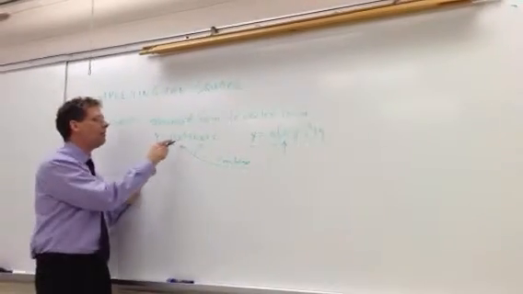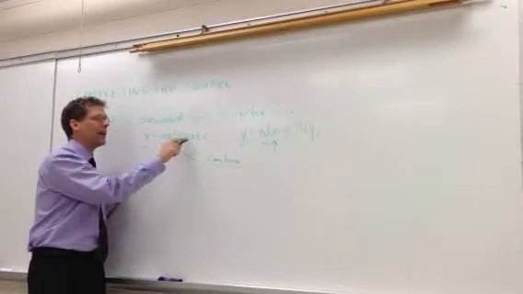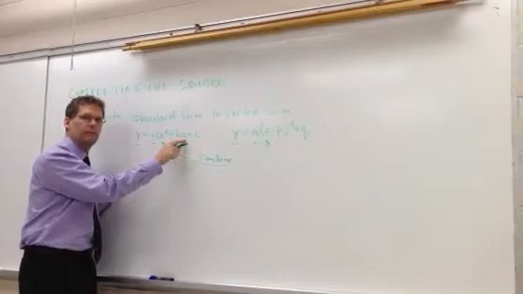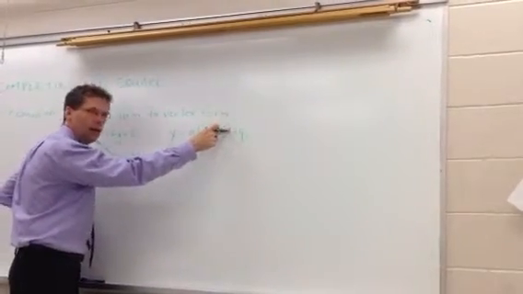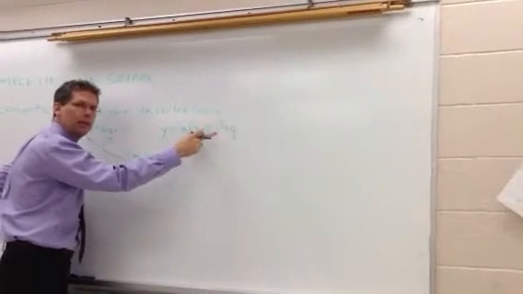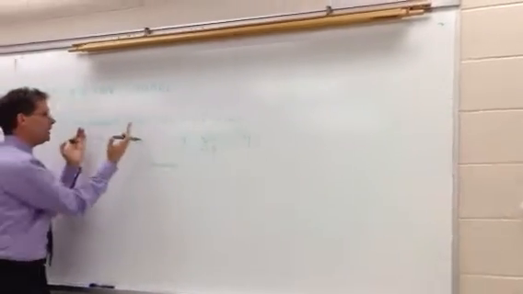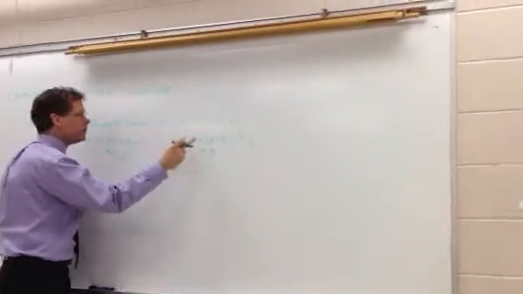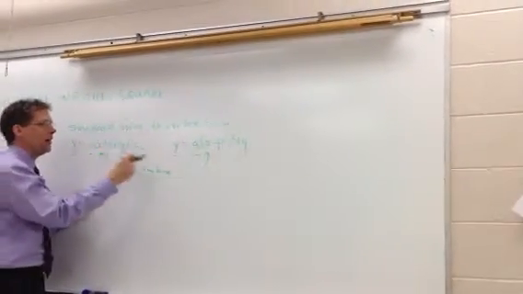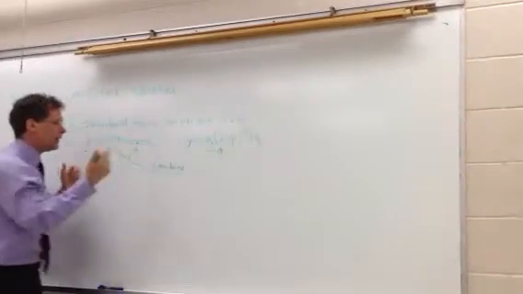So here we have just an x squared with the x outside of it. Here we have the x inside the brackets with the square outside. This is called a complete square. This is an incomplete square. So we need to take this expression and turn it into something like that. And here's the example.